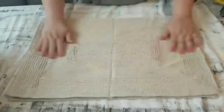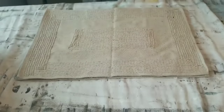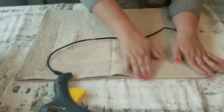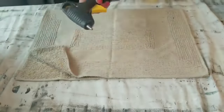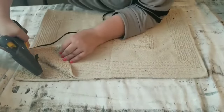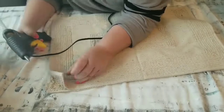Now, one thing I noticed with these rugs is that they had a certain scent to them. I don't know how to describe it, but I did not like it. Anyways, nonetheless, I am using hot glue to secure it together, and then I'm going to use pillow stuffing to stuff it and then close up the little hole that I left open so that I can stuff it.